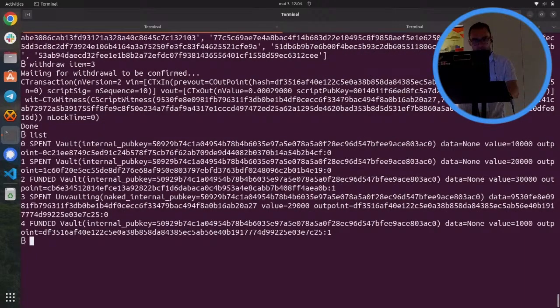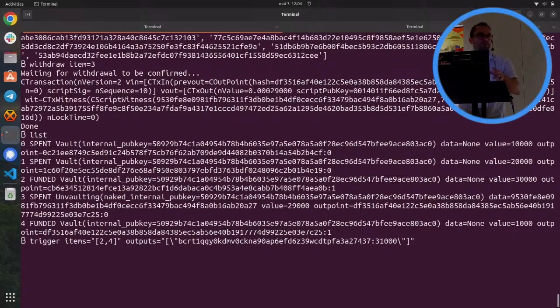And now let's start maybe. So now we still have 2 instances of the vault that are still funded. So now we can spend them as well. And here, of course, I'm playing from one command line, but you can imagine that there will be multiple parties involved here, because the people withdrawing and the people trying to steal the money, or people sending to recovery, could be different entities. You could have a watchtower, for example. And so now we have these 2 items, and we want to send the total amount, all of them, to another address.